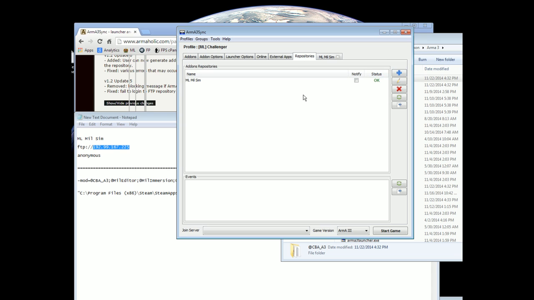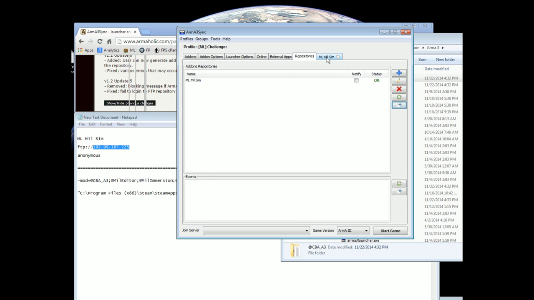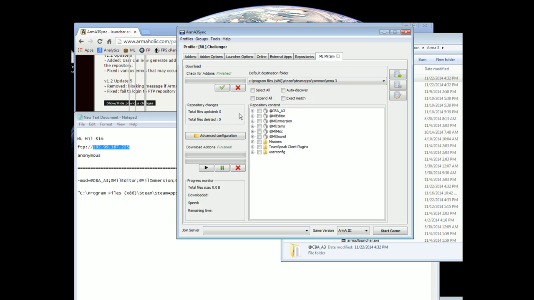If there is an update, the status will be red, and it'll say, I think, update. And if that's the case, you're just going to click on connect to repository again, and it'll bring you to this screen. Hit the check mark, and it'll tell you what you need to update, and you just put a tick in the box, and then click start, and it'll start the update.